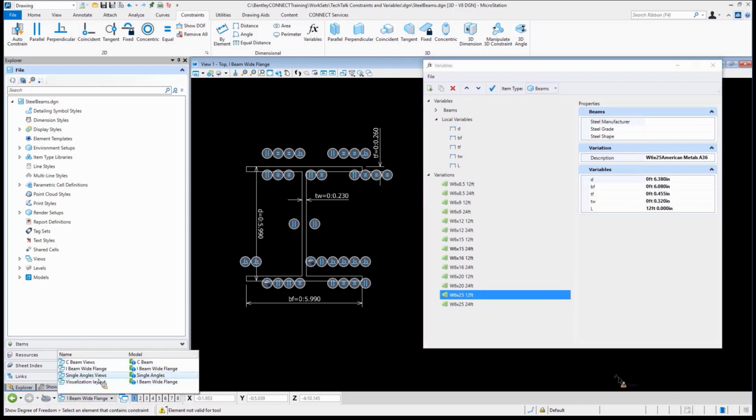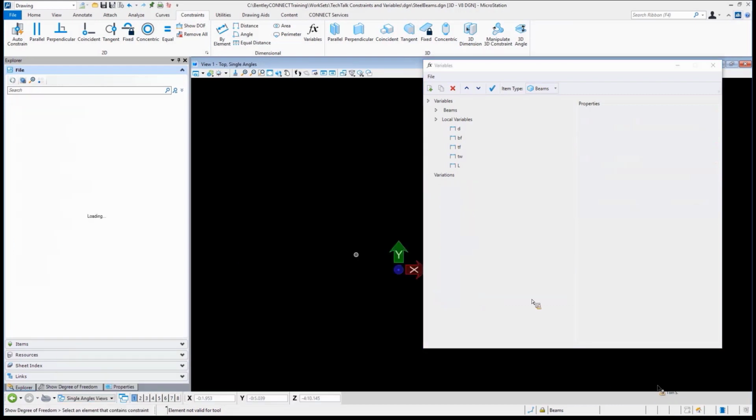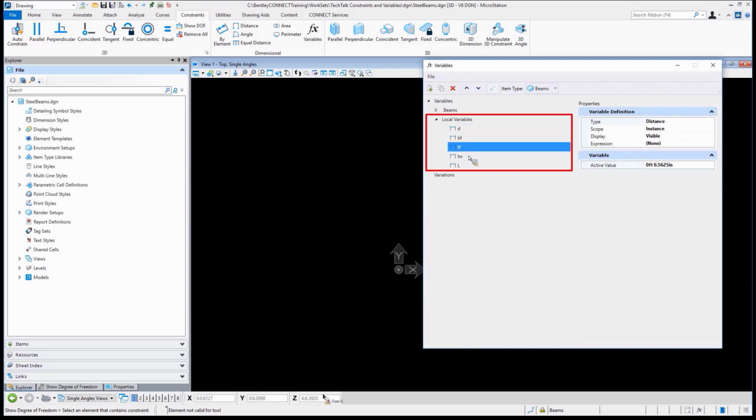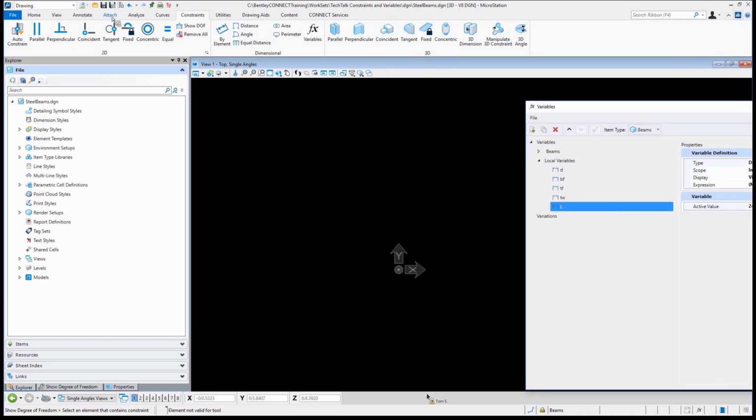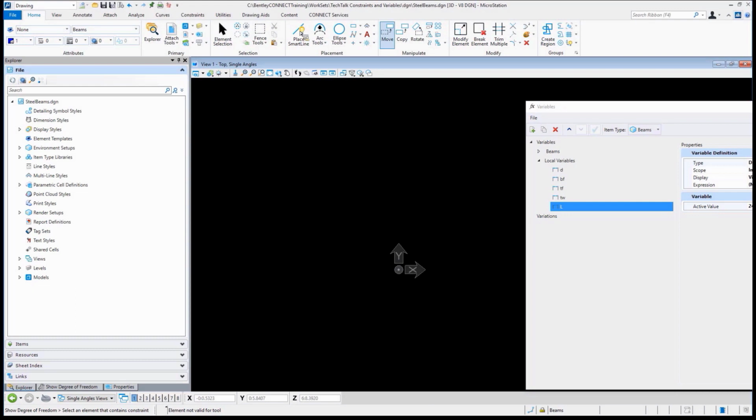So if I take a look at something like the single angle, right? I come in here, I'm going to use these variables that I have defined. I already have these predefined, okay? So I'm just going to slide this off to the side. Again, just like I did earlier, we'll pick something like place smart line. And I'm just going to start drawing. I'm going to use this point here because this is going to be my origin. As you guys know, with MicroStation, with Connect and V8i, this is my origin for my auxiliary coordinate system, but it's also 0, 0 that I'll use for placing things like cells.